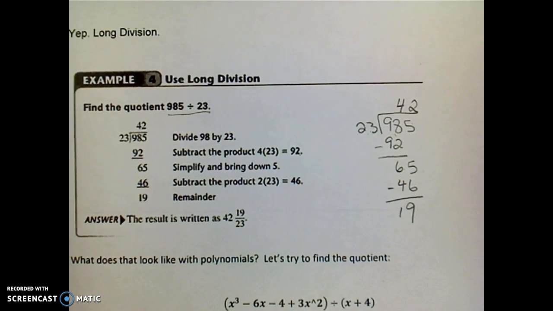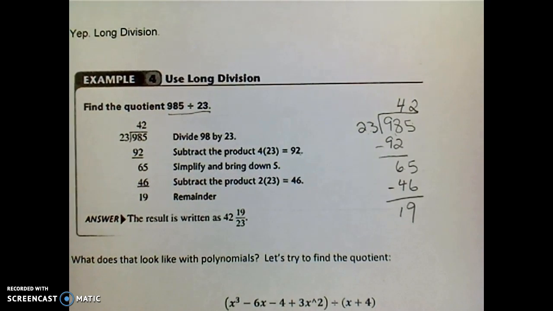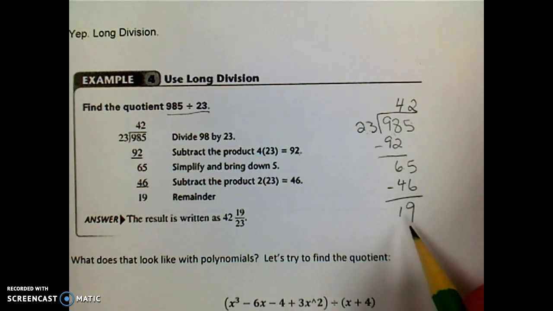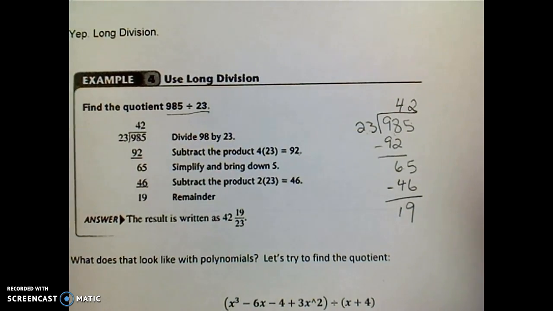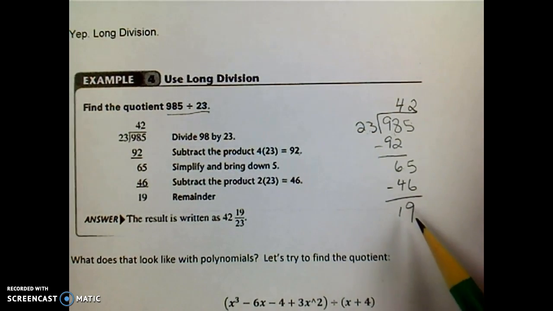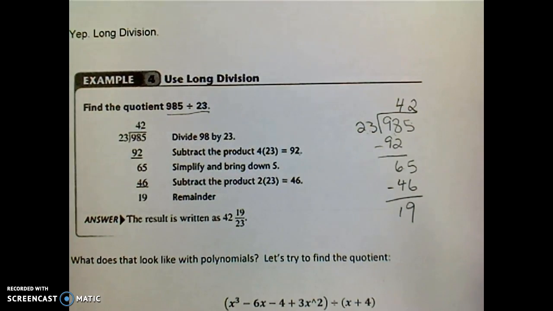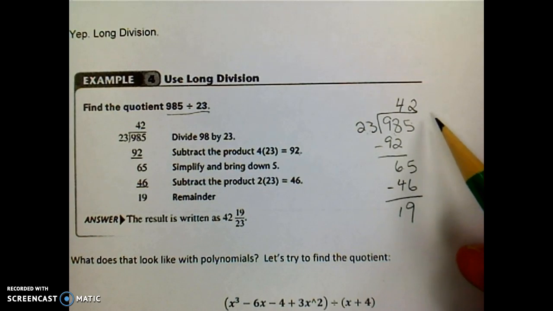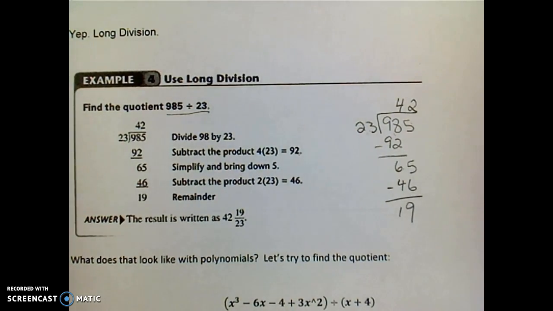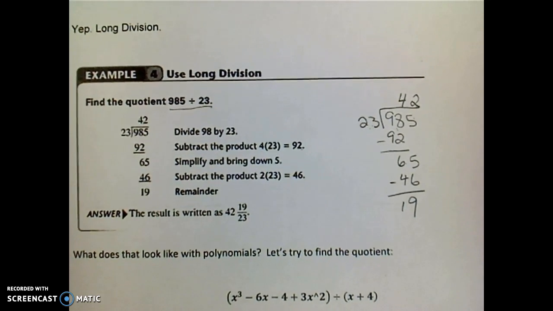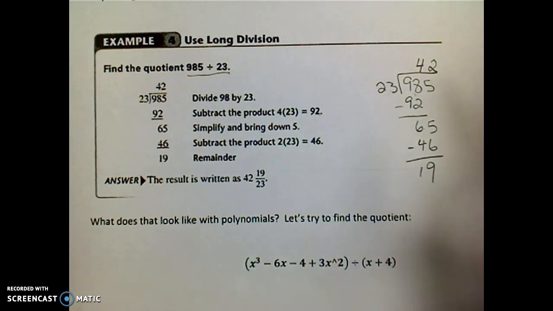And when you first started looking at this back in grade school, probably about 3rd grade, your teacher might have had you write the 19 with a little letter R for remainder 19. The next year, you started considering fractions, and no longer was it remainder 19. It would be 42 and 19/23. Later on, you then went ahead and considered that as a decimal. So lots of different ways that we've considered that remainder amount over the time that we've done long division. For polynomials, we're going to use the fractional remainder. So we would write this as 19 over 23.